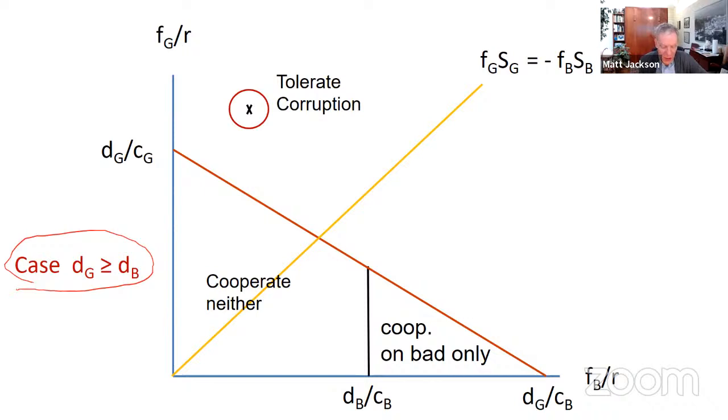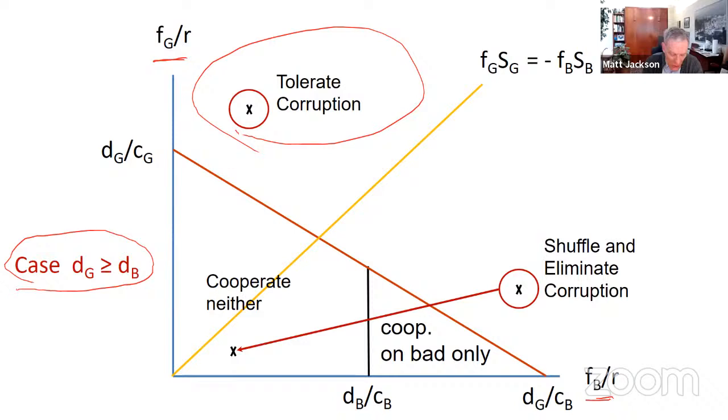Then we're basically in a situation where we can possibly get cooperation on everything, but if we're up here, we might want to tolerate corruption, right? So this would be a world where we've got a relatively high frequency of the good game compared to the bad game. So we say, look, it's not that often that they're going to be corrupt. It keeps them working together. If we didn't have this, we wouldn't have enough ability to generate total cooperation. We'll actually allow it here. And so you tolerate corruption.